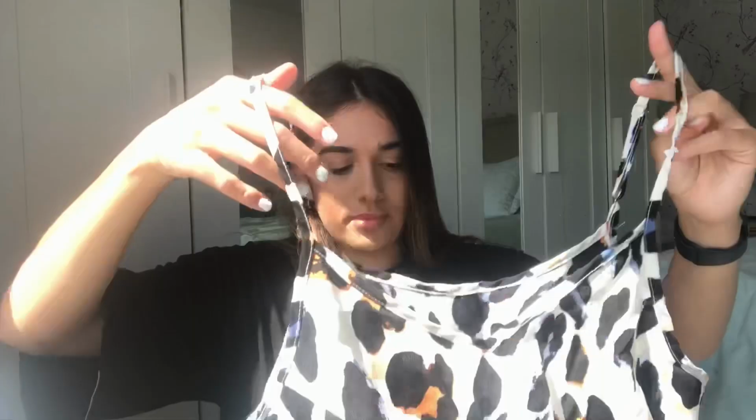I do really like this. I can't even show you it properly, but I will be trying these all on. And the ones I keep, you'll probably find on my Instagram sometime, like on a post or something. Don't know what I'm rambling on about, but yeah. No, I really like this. I think this is so cute.